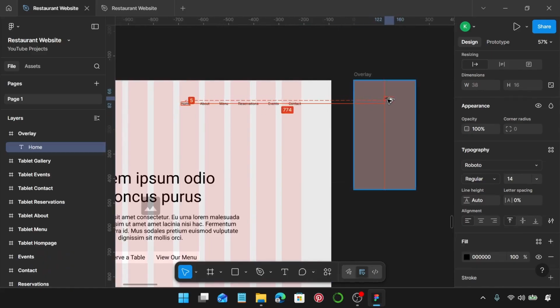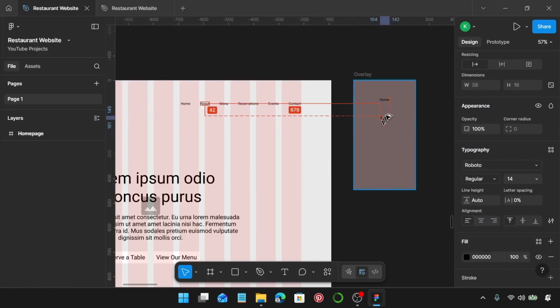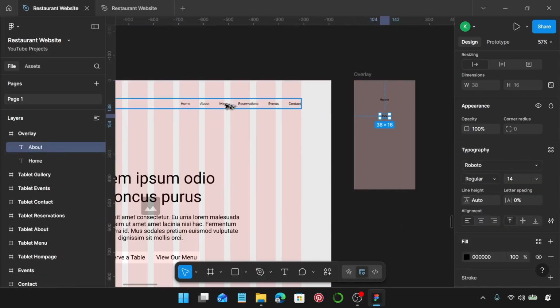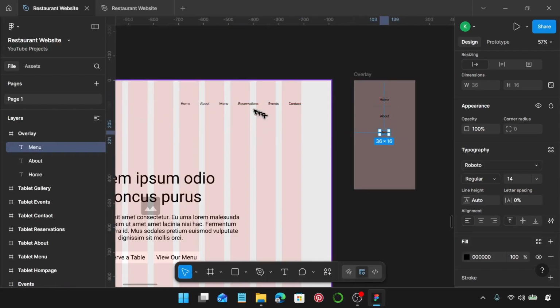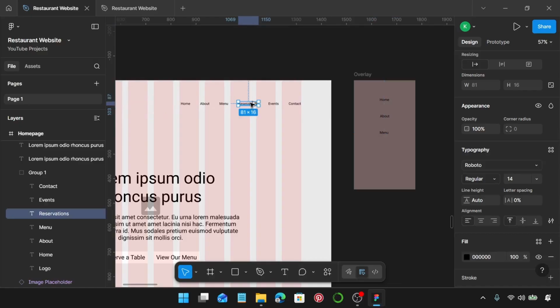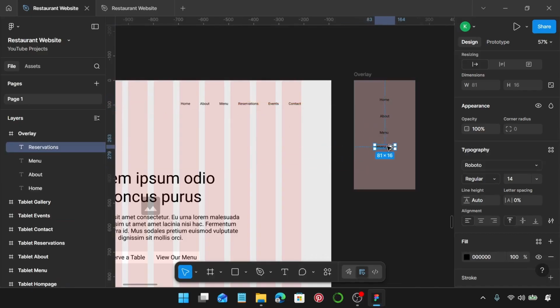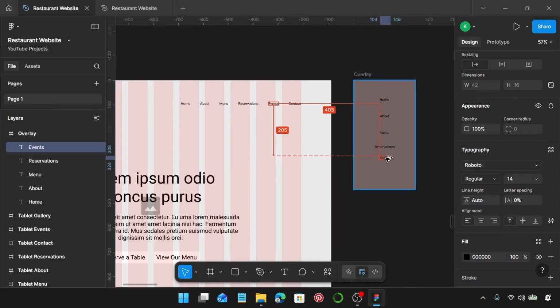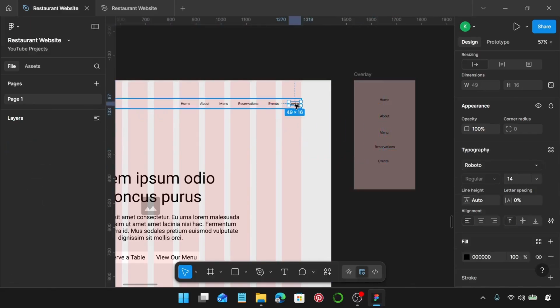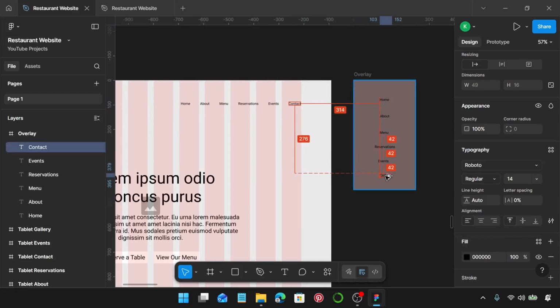I'm going to start with this header link. So I'm going to bring home first and then about. Next is going to be menu. We have reservations, events, and finally contacts.